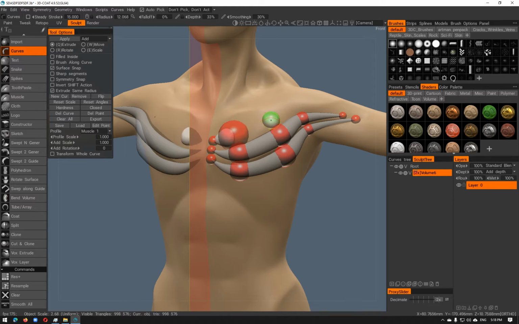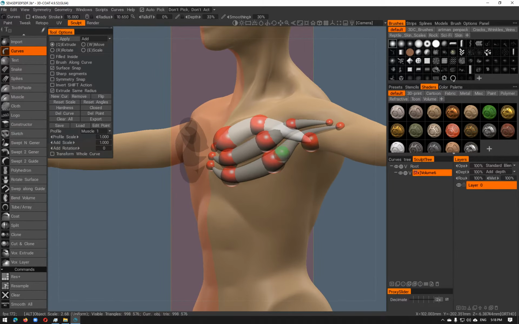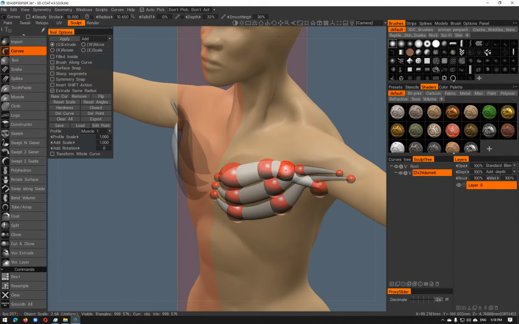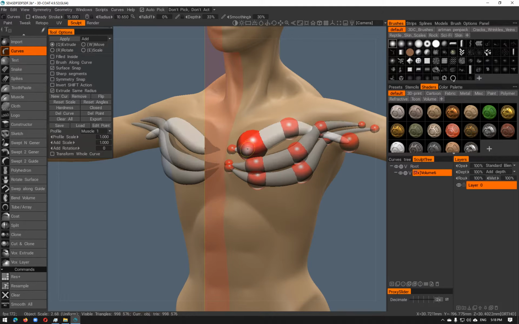Maybe I can play around with this also. Maybe this muscle will go here, so I can intersect those muscles. I can add one in between, so I can put it wherever it should go. I mean, I'm not an anatomy expert, but this is just a hint for you how you can approach and use different tools in 3D Coat.